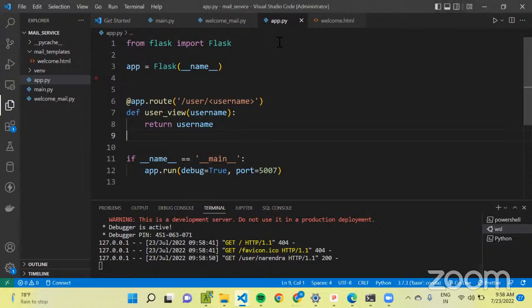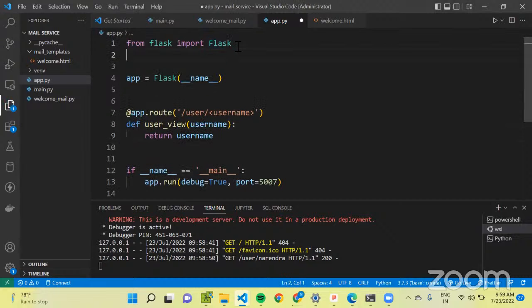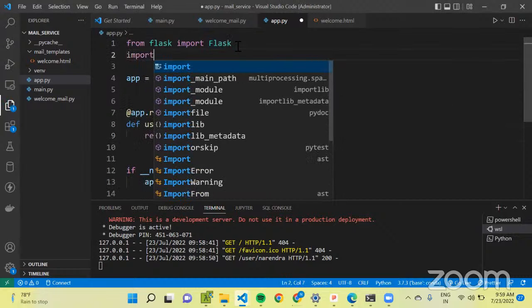So what I will do, I will import this mail function from main.